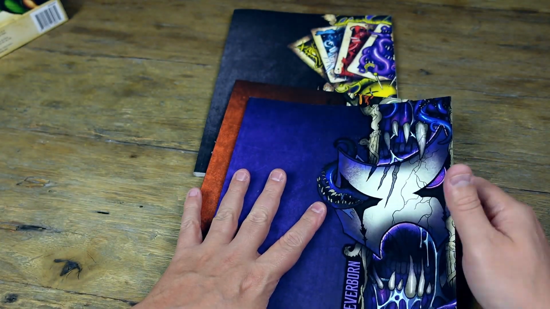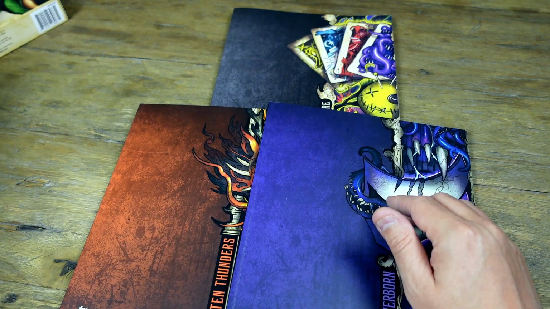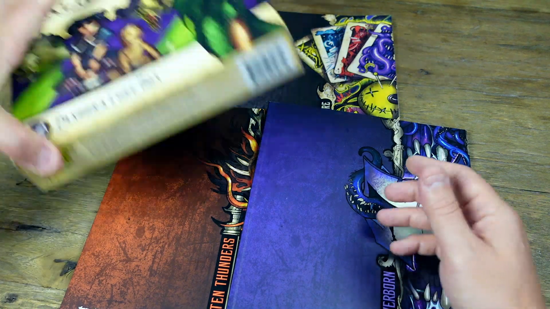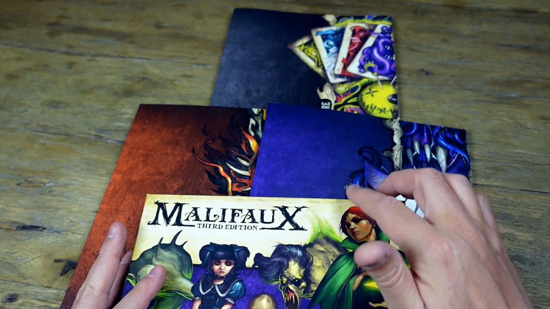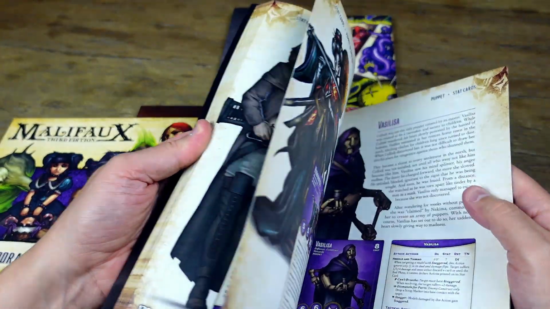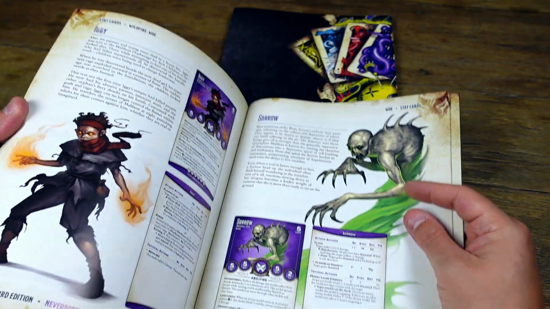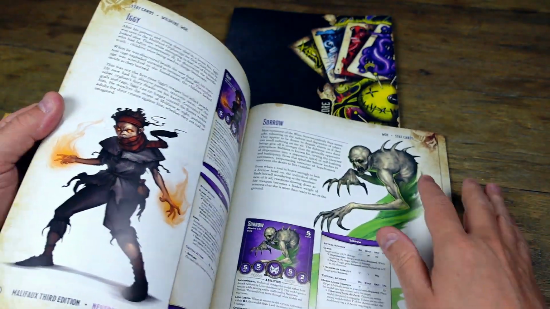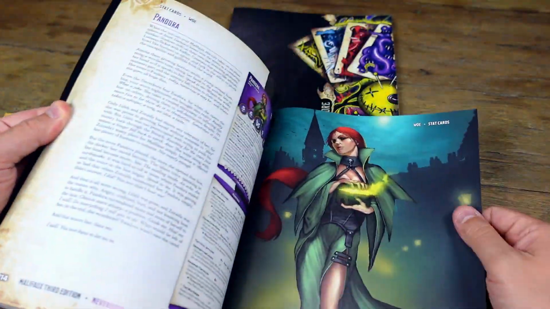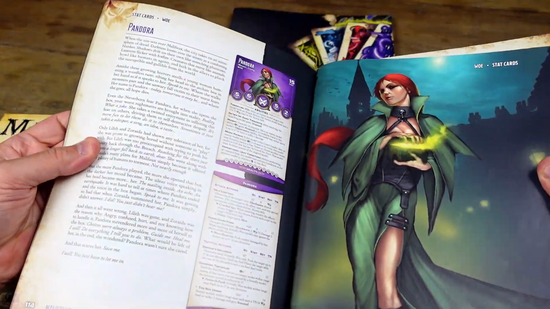The great thing about owning these is when you're getting to know the game and you're looking at your different core boxes, you can flick through here and see all of the cards that exist inside this box. So I think I just saw Pandora. There you go. There's a Sorrow. It's in this box. So we've got some of the lore and we've got a copy of the cards. There's the Poltergeist, there's Candy, and there's Pandora herself. All her lovely gorgeousness and artwork.